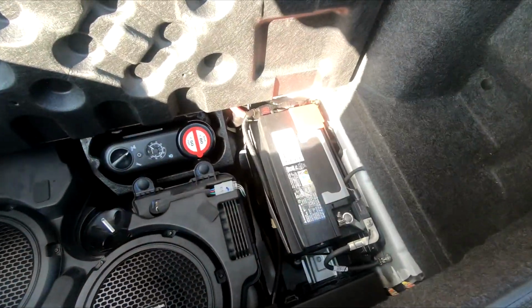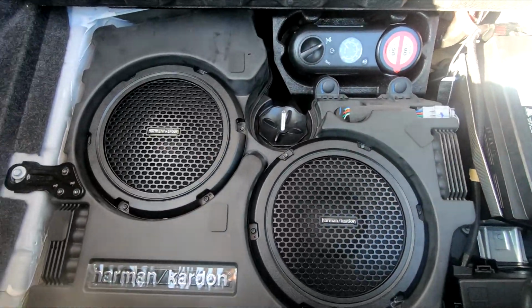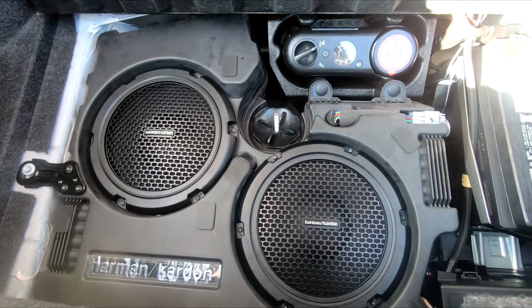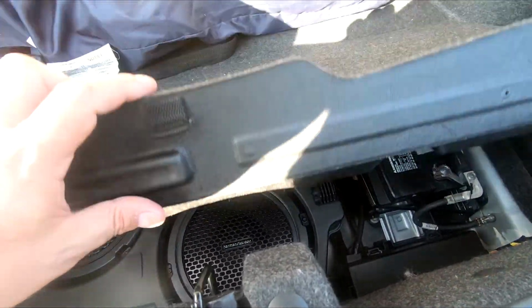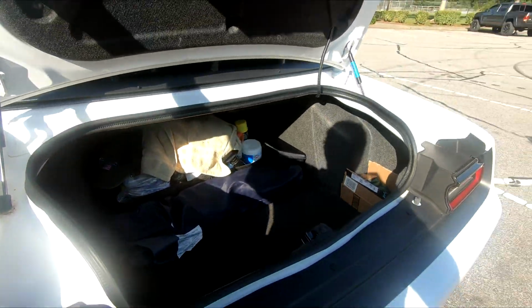Okay, so there's the battery, and there's the Harman Kardon subwoofers. Kind of weird that they're underneath this thing. I don't know, some people leave it up. I just leave it alone. And it seems to have pretty good bass.